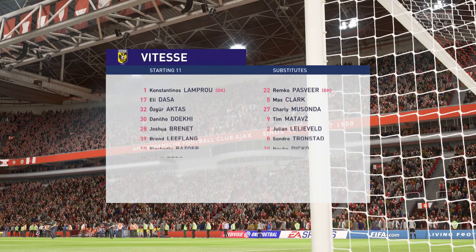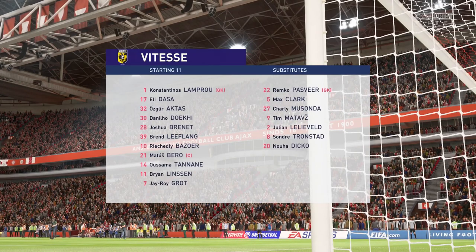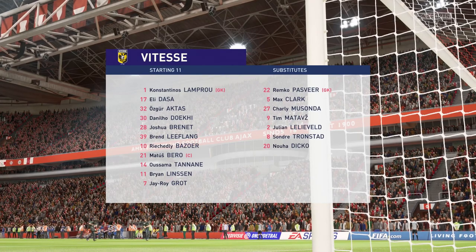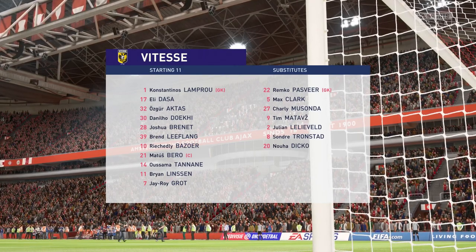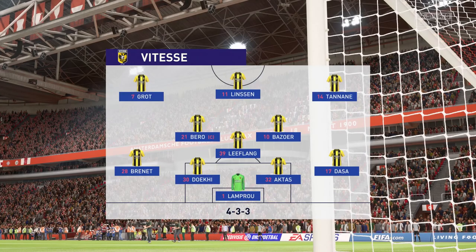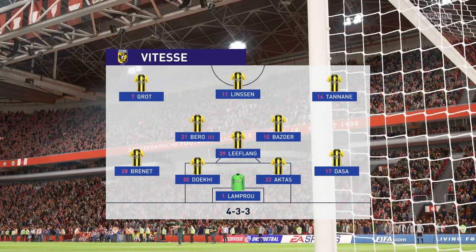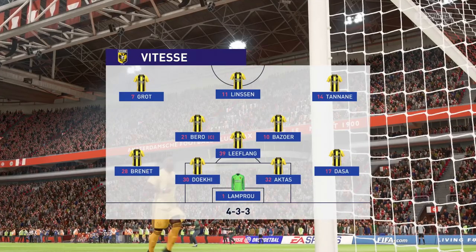And this is the initial 11 for the visitors today. This particular setup is becoming more and more in favour. Yes, Derek, one central striker, two wingers who will provide the width, a very narrow three in midfield, a back four, the two full-backs will be expected to support, but also defend and help out the centre-backs.